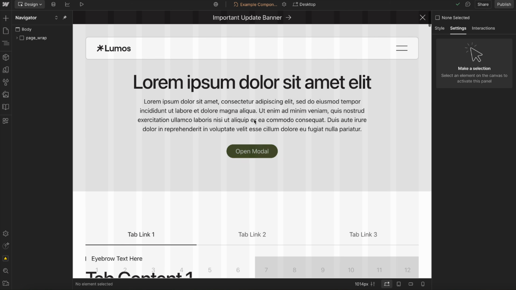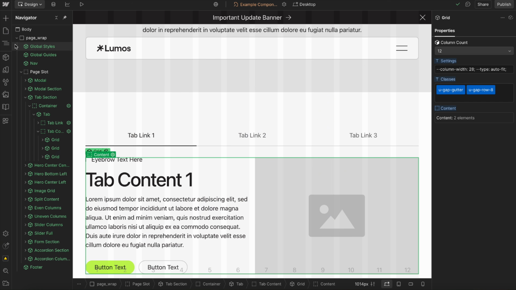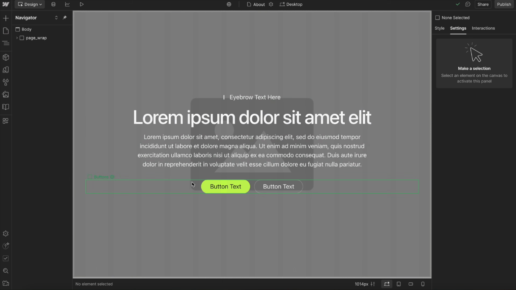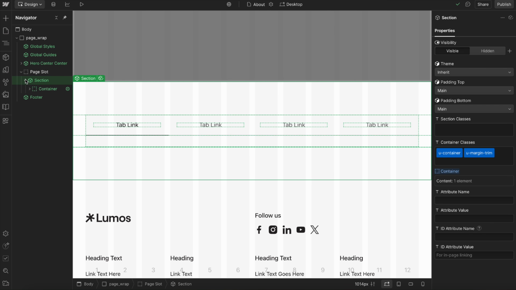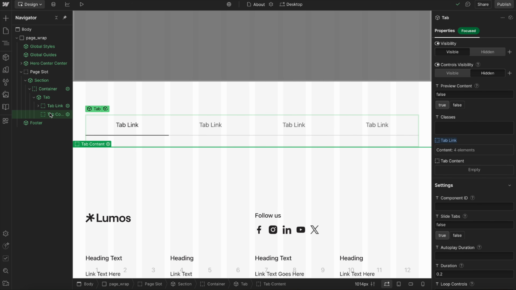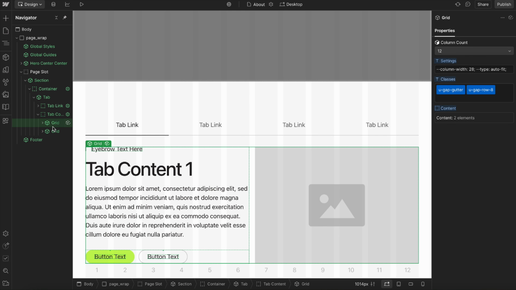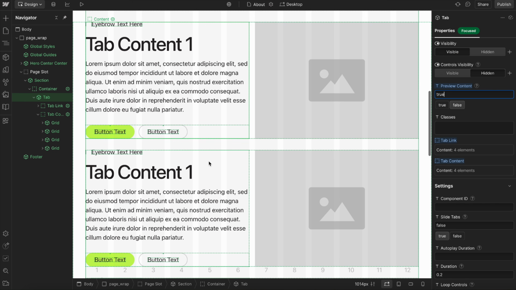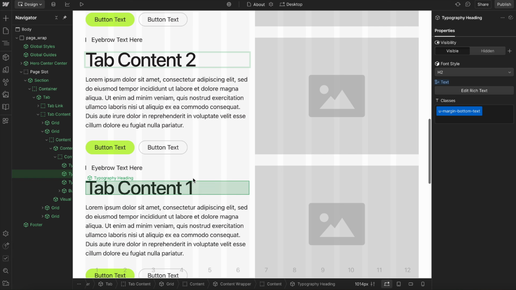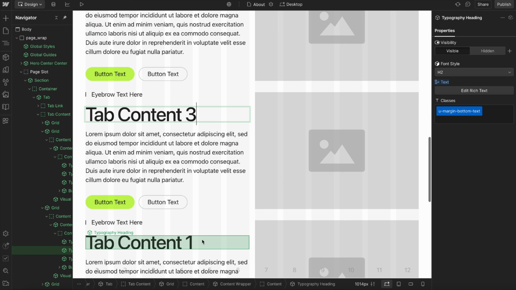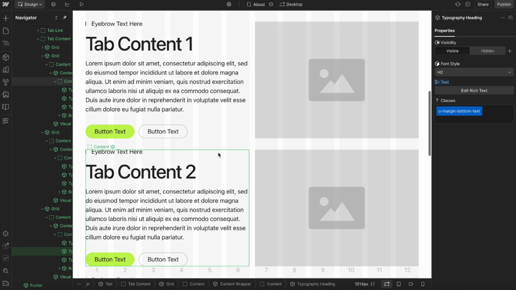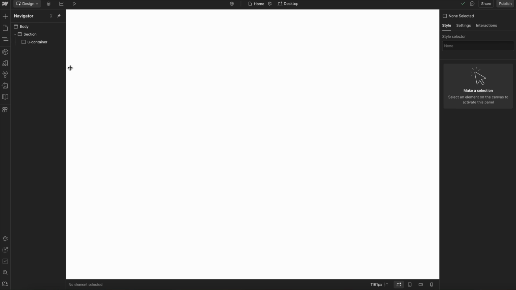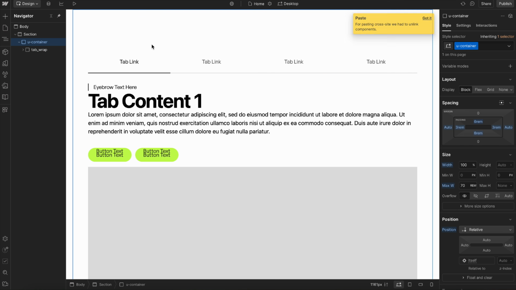In this case, I'll just go ahead and grab this basic grid here. And you could have a div or any kind of content, but I'll just paste that into the tab content like so. And I'll go ahead and have 4 of them, 1 for each. I'll go ahead and preview the content. That way I can just change this out to tab content 2, tab content 3, and tab content 4. So now that I have that set, I'll select the entire tabs component. We'll head to our new project and just paste that component in.